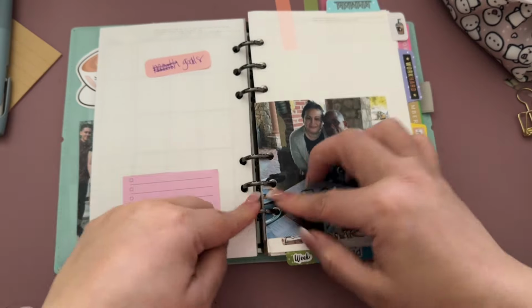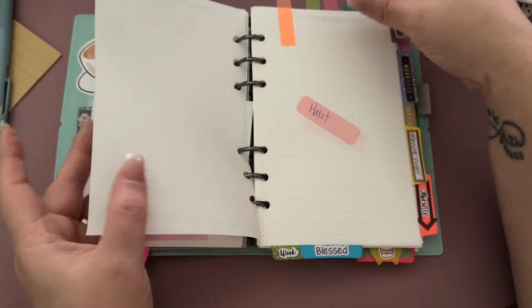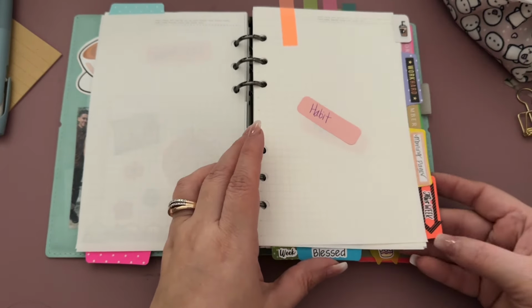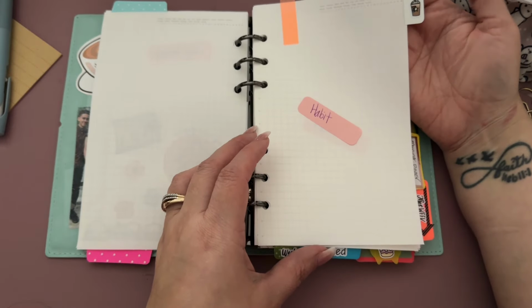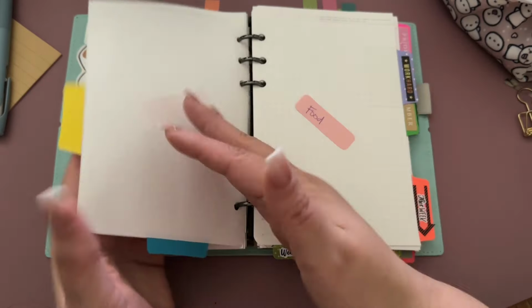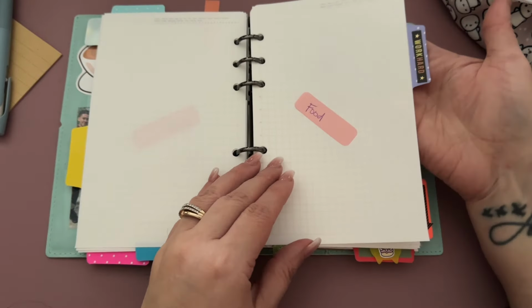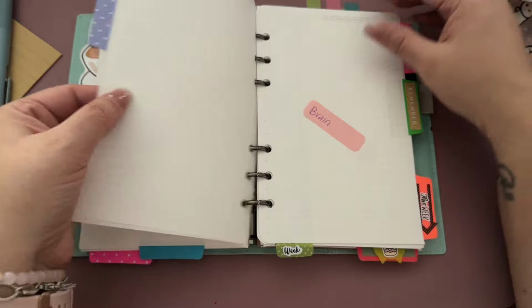Because you can move things around, it's great. So goals, and then I've got my habit tracker, got all my stuff. It's tabbed out for the first week. This is the one for my tracker. This is the one for morning pages. This is the one for prayers. It says blessed. This is for food log. It says work hard. I know the positions of my tabs, so that's why I can put what I want.